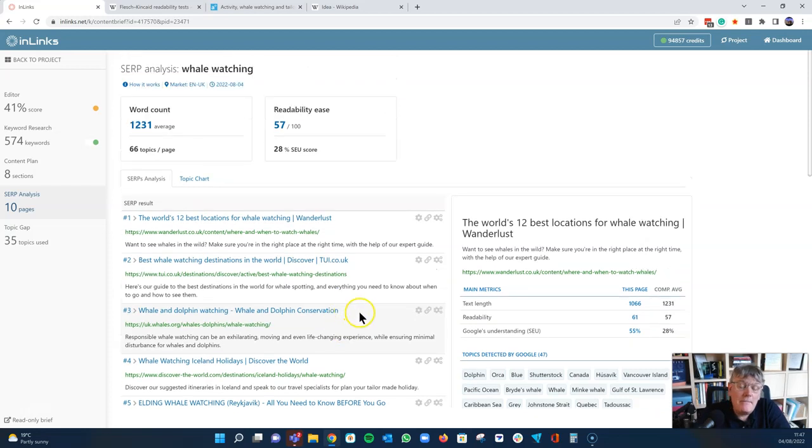I would suggest it may be worth showing a table, perhaps, of the advantages of whale watching in different countries, and highlighting the Azores as a great alternative.